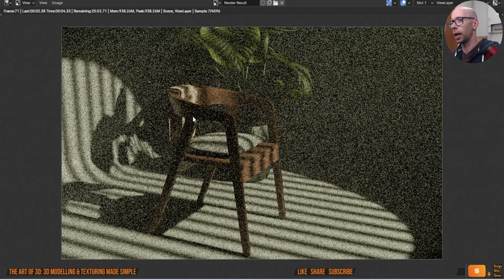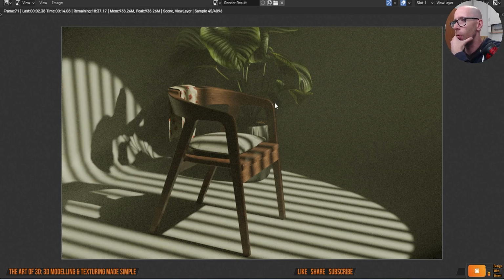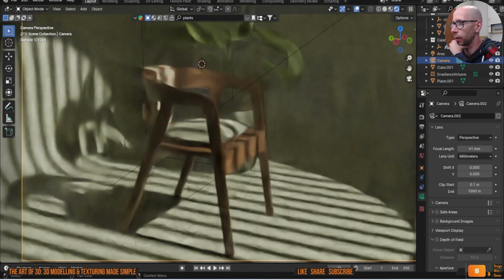So this can take a little bit of time because it's in Cycles. So this is where you're going to get a higher quality render. So what we'll do is I'll speed this up for the recording, but then I'll show you how to do it in Eevee, where it won't have quite the same effect, but it'll be a faster one, so it'll work if you've got a little bit less powerful PC. So let's come out of here.